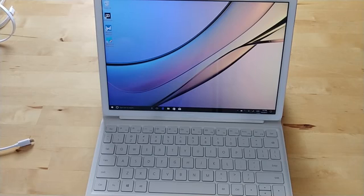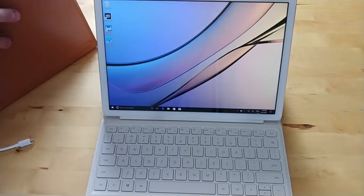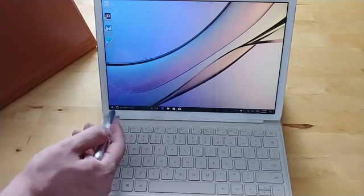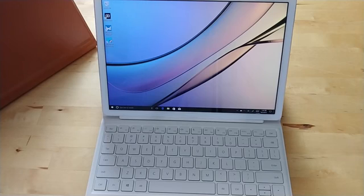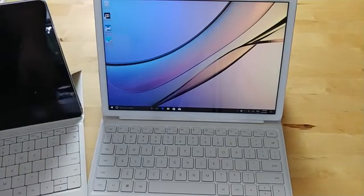You can see from the app selection that it has Dolby Atmos. It should support the Mate Pen, which I have here. There we go, yeah, it works. And it has a laser pointer on it too. By the way, this did not come with the Mate Pen, so it is going to be a separate accessory if you want one.